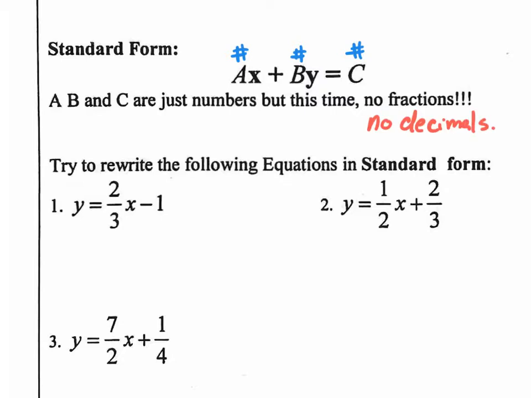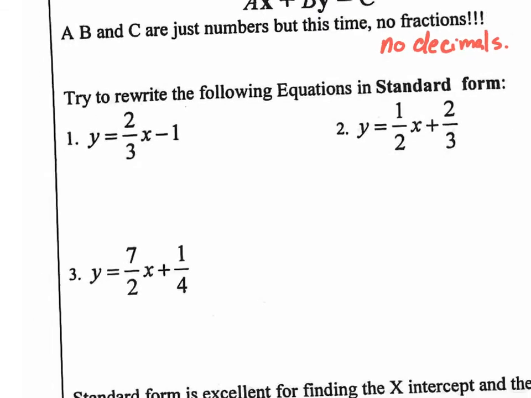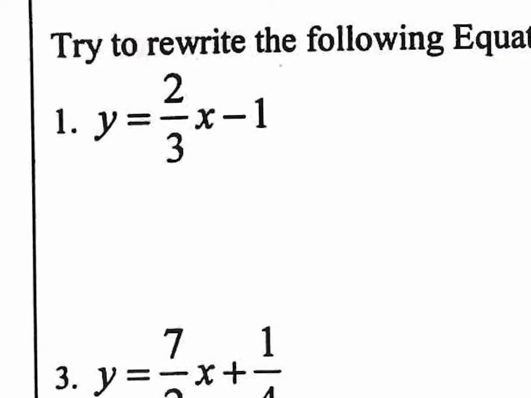Okay, so let's practice changing equations into standard form, rewriting the equations in standard form. Down here, number one, we have obviously a function form equation, has y by itself. I'm ready to use an input-output table and plug in three easy numbers, not 0, 1, and 2, but 0, 3, and 6, or maybe 0, 3, and negative 3. But they're not asking us to graph, they're asking us to rewrite this equation in standard form. And remember, standard form is Ax plus capital By equals capital C, no fractions.